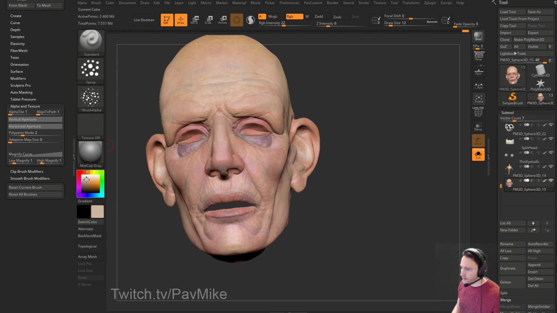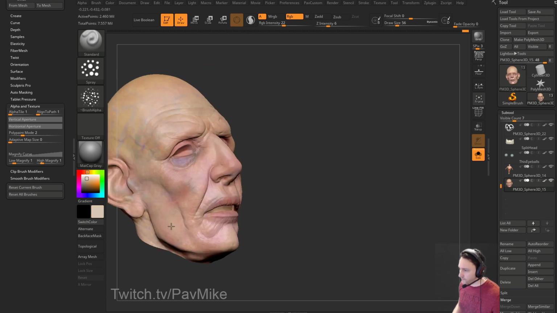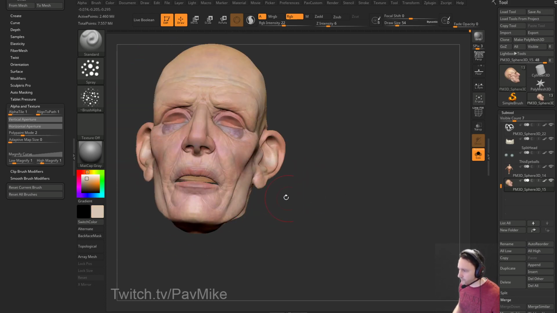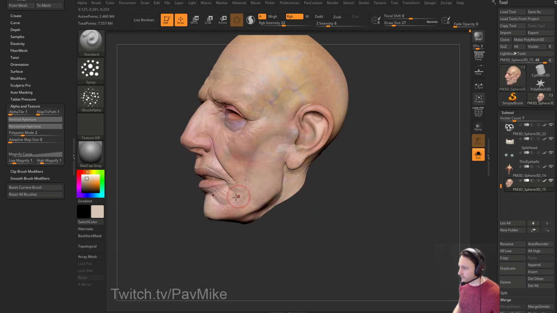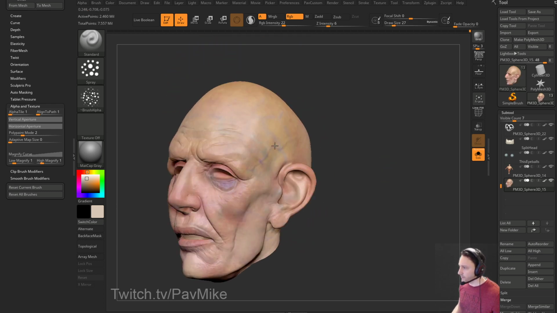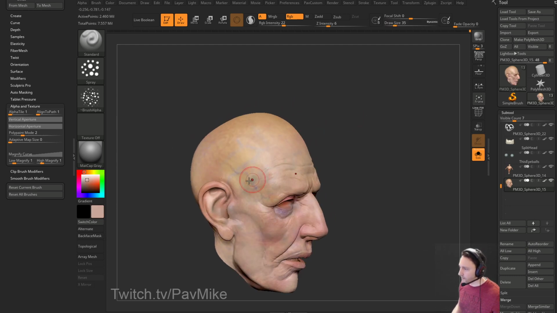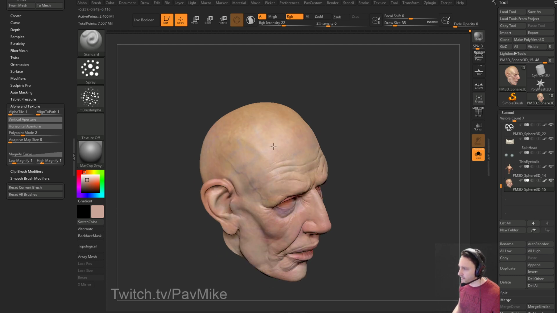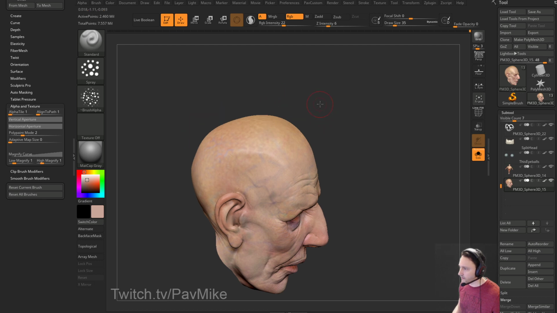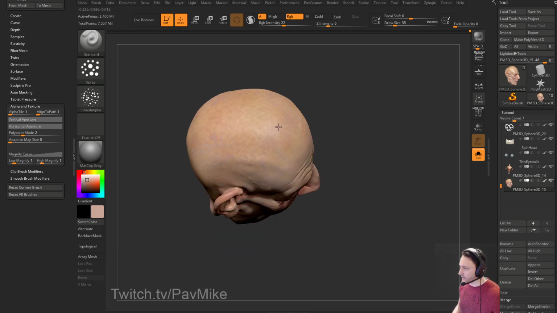And then, all right, so we got some detail back in our face, and I'm going to go back through and maybe punch in a little bit more of that wrinkle color. And back here you can see where we kind of started.